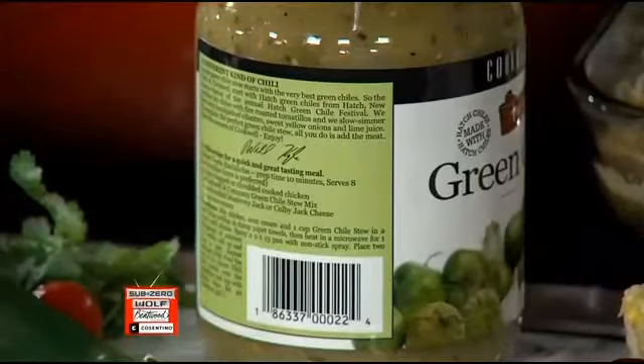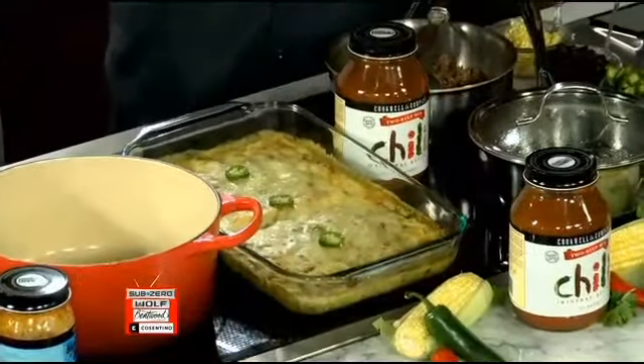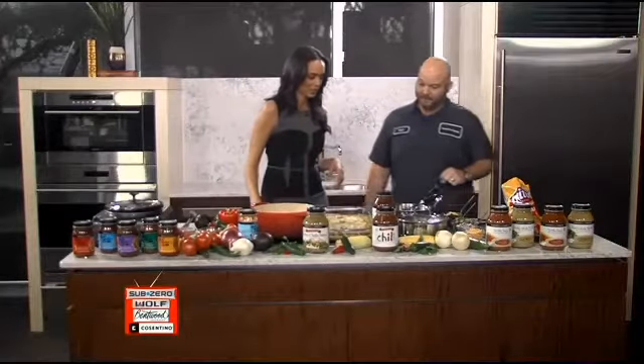This one is very easy — we made enchiladas with it. We use this as an ingredient to complete the meal. You can also make it very simple as a straight-up pork green chili stew if you want. Half a gram of fat. That's what I'm talking about — you just add the protein to it. So easy.